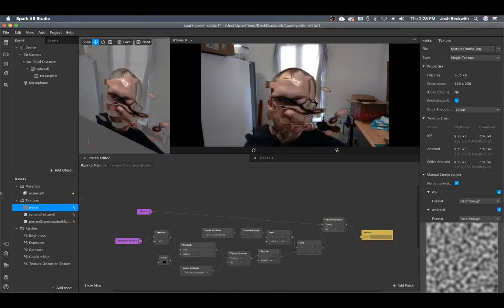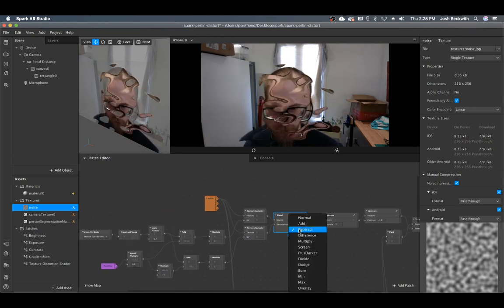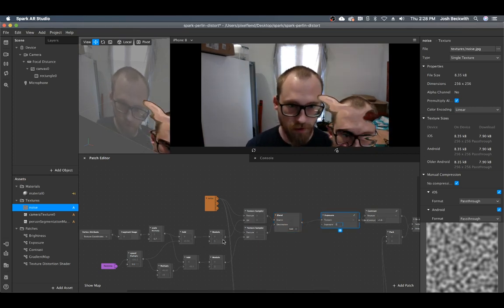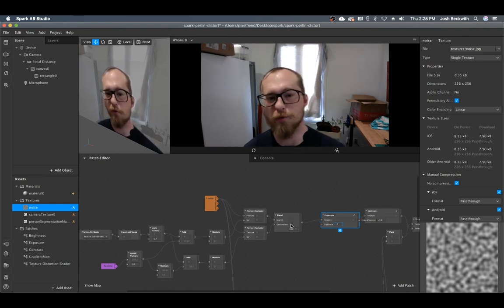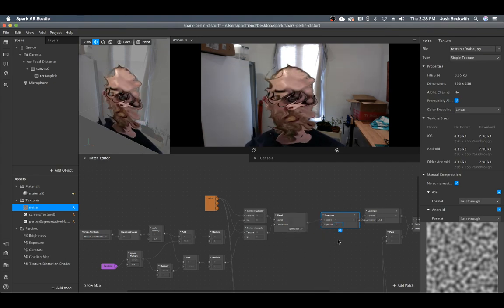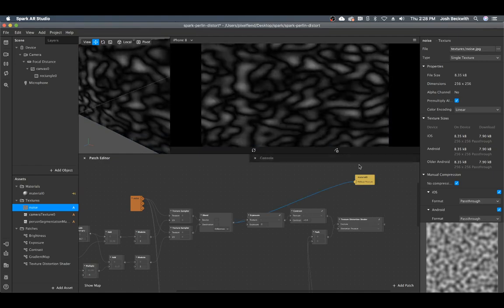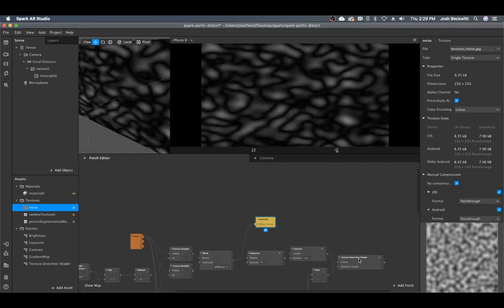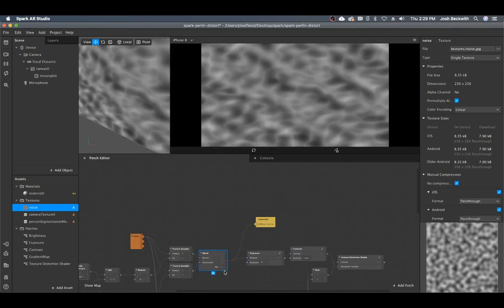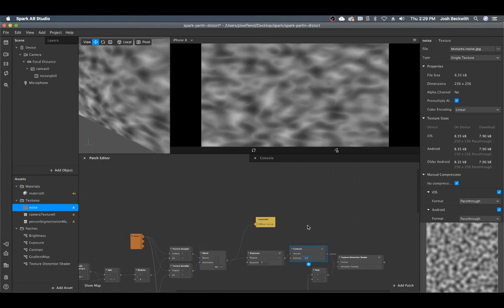Is there anything else? I mean, yeah, okay. There is more stuff. More options. So I did subtract here. All of these can do pretty cool stuff potentially. Way more subtle wobbliness. Difference. It's a little hard to see sometimes, so don't be afraid to reconnect old inputs when you're further down the line. This is good for debugging. Burn. Ooh. Let's put some exposure on that. That doesn't do anything. Contrast. I don't know. It's a mystery.